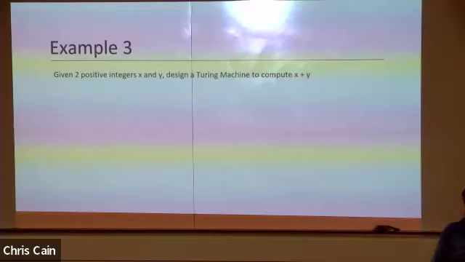So here's another fun example. Let's say that we are going to represent two positive integers, x and y, on the tape in unary. So what this means is there are a number of ones followed by a 0, let's say, as a separating character, followed by another number of ones. How could you at the end represent x plus y on the tape in unary? What would you have to do?